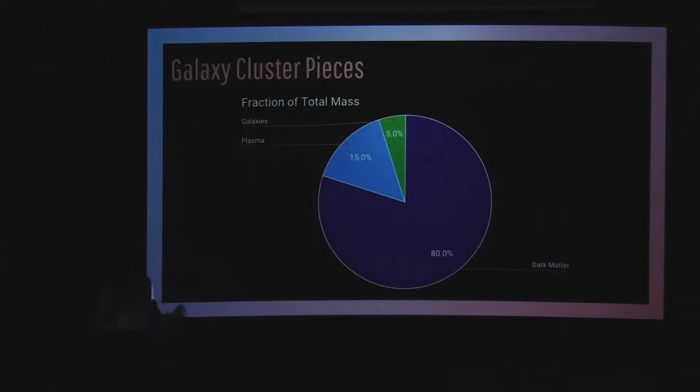As a fraction of the total makeup of these clusters, only 5% of a galaxy cluster is actually those very fun galaxies that we see. Another 3 times that, 15%, is in that plasma that I mentioned. The next 80% is in dark matter. So really the name galaxy cluster is a little bit of a misnaming, you could say. But it's not one that doesn't make any sense.